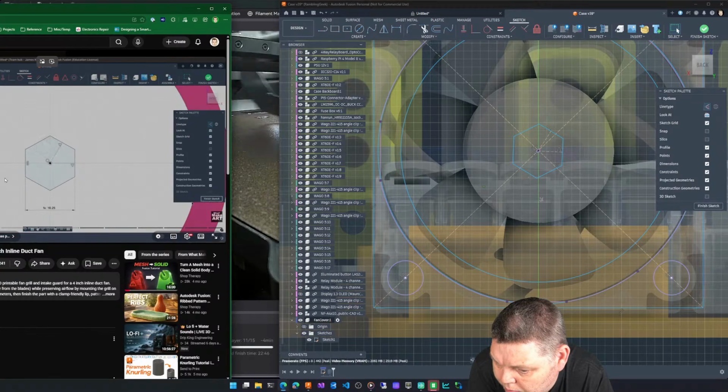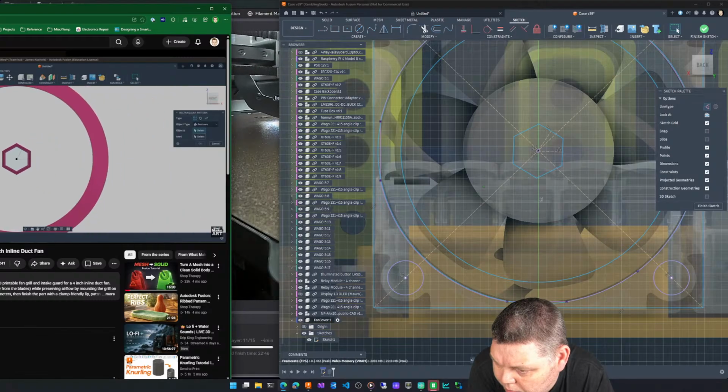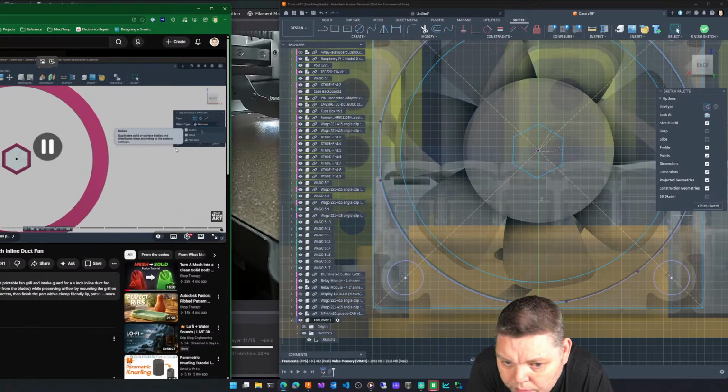Construction lines. Press Finish Sketch, then re-show that sketch, and here are our lines. Click the Pattern tool. We want to make sure it's features.